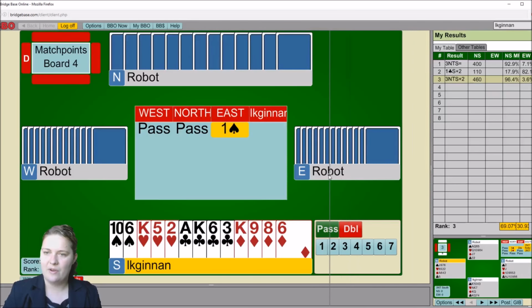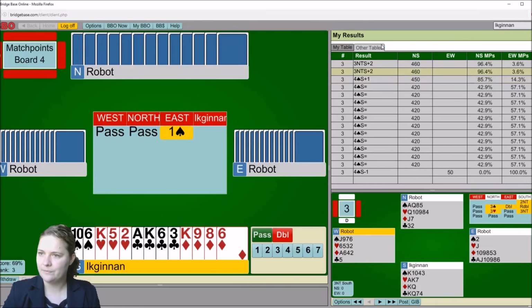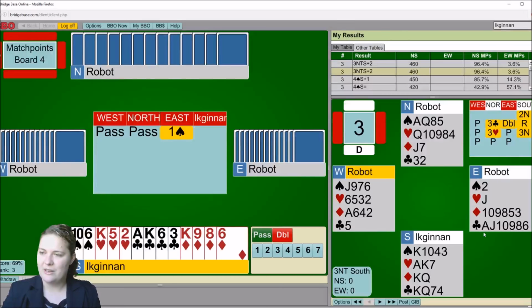Let's see what everybody else was doing. Okay, so lots of people in 4 spades plus 1 or 4 spades making. And you can see on the board that what does end up happening is that they do get that club ruff. That happened because West can lead a small club across to the ace, and they can get their ruff, and then they've also got some problems when trumps don't break nicely. You've got some problems working that out. So someone ended up even going off in 4 spades.